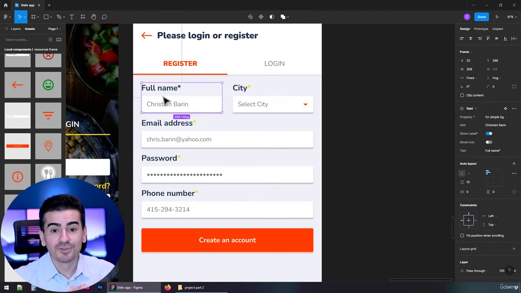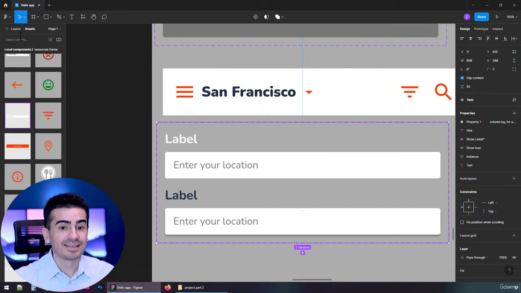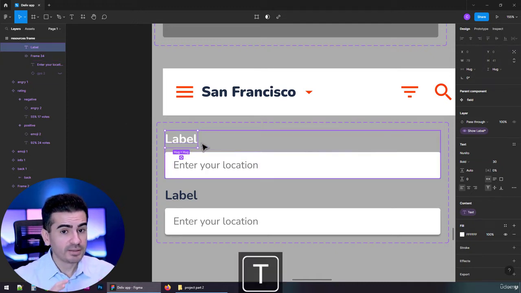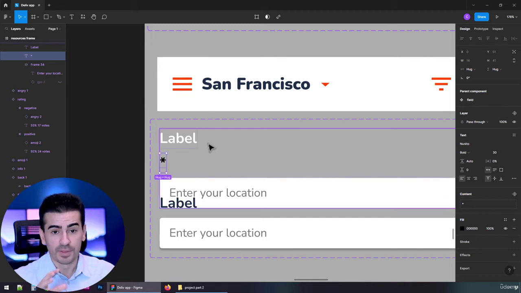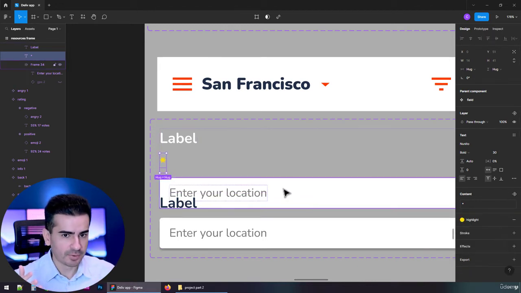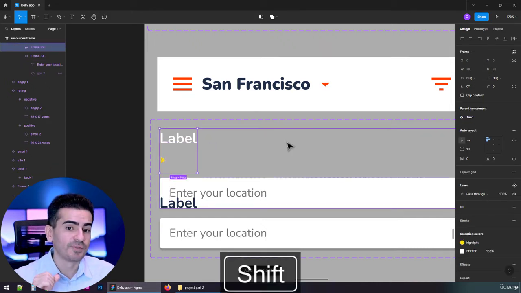But what about the mandatory symbol, the asterisk? Well, the asterisk needs to be set as another text layer. So let's make that happen. So once you have it, make sure it's arranged correctly. Then set up the fill. Now for the first one, this has to be yellow of course, because it's for the color background. Okay, select it with the label and then use Shift A.